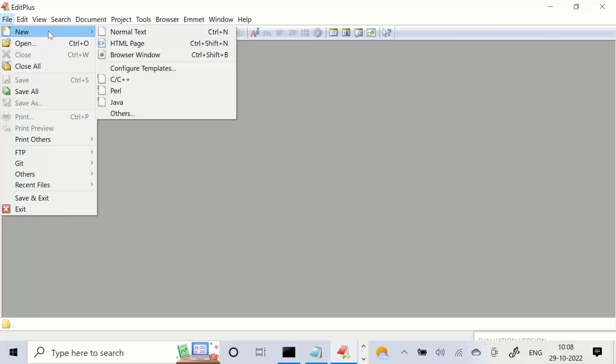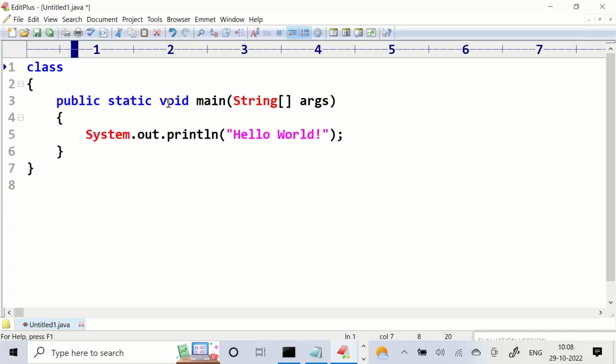Go to File, New, Java. Click on Java. Automatically you will be getting default code, whatever is required for Java.